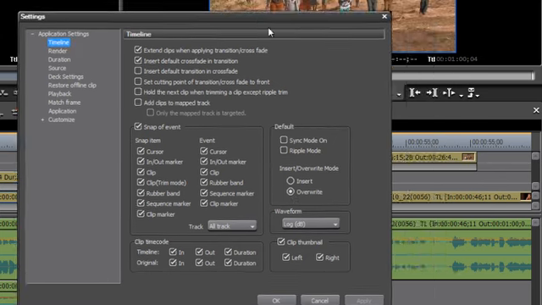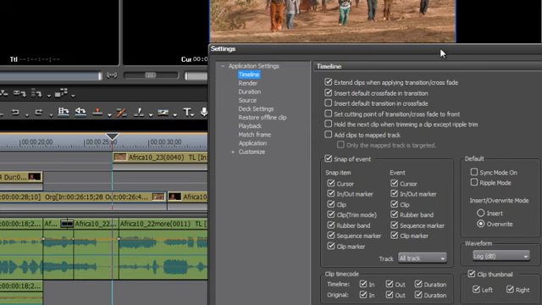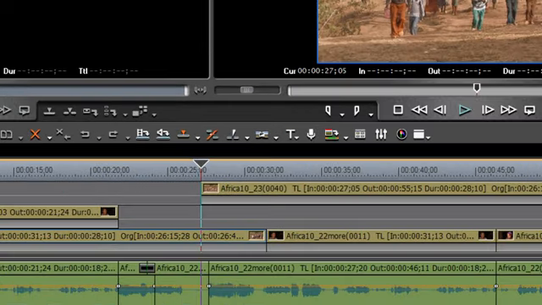selected. Now, if during your edit session you should find that there are times when it would be more helpful to be in the insert mode or to have the sync or ripple mode on, you can always make these changes from the timeline itself. And you'll notice here on the timeline icon setting, you can toggle back and forth between having the insert or overwrite mode on and the ripple mode on or off and the sync mode on or off.